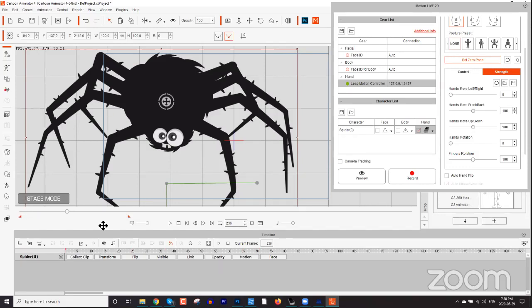All right. Next question is from Nikki. Would it be possible to use Leap Motion for the legs of a space robot? Yeah, definitely. Like I kind of showed you that template there. If you were a good artist and you could change all those leg parts to like a space robot, yeah, definitely. You could do that. That'd be really cool. You could sell it in the marketplace too. Probably have a lot of users who would want to buy a hand controllable robot.